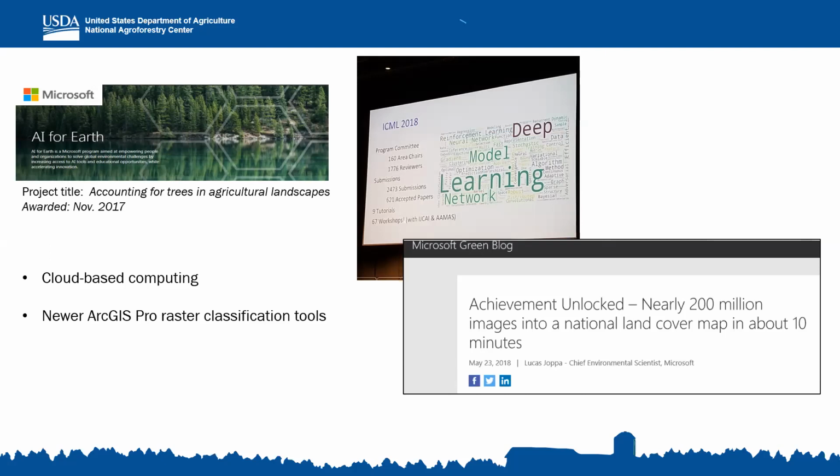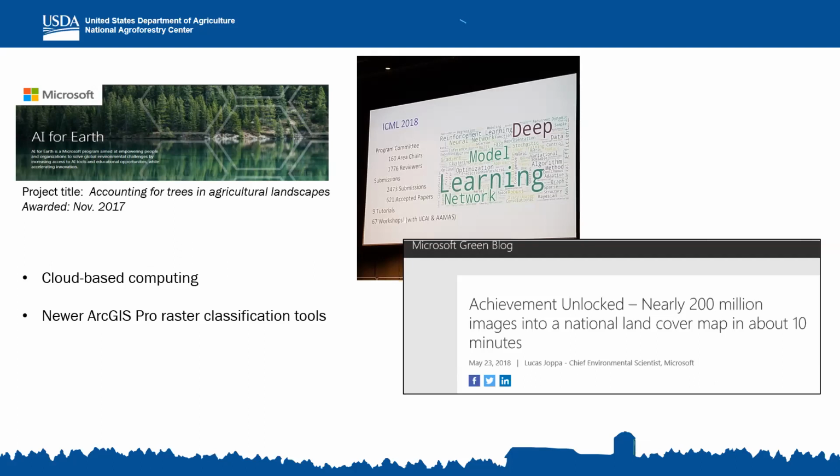So using deep learning versus machine learning, which is what we did, and the expansion of remotely sensed data, both public and private, I feel like we'll usher in a new era of land cover and land use mapping and classification. I can foresee in the future going and downloading a current high-resolution land cover data set for anywhere in the world with the ease that we can download aerial photography nowadays.